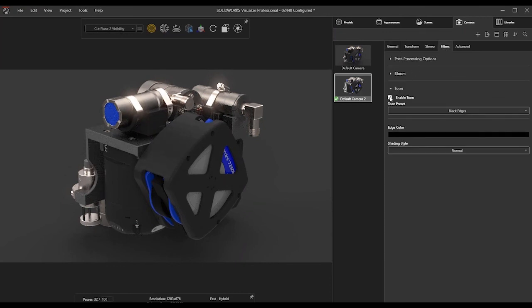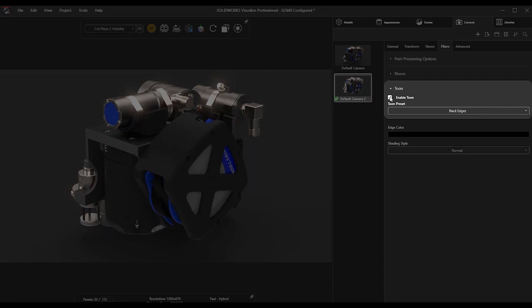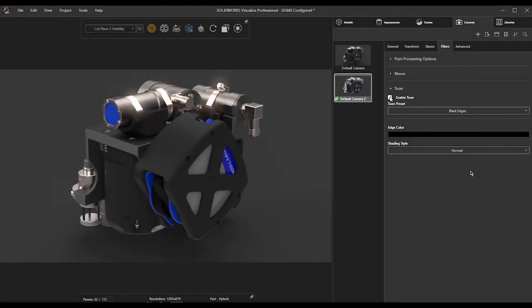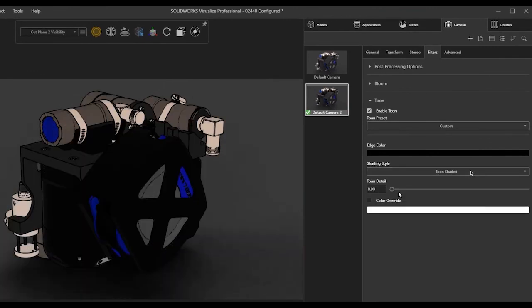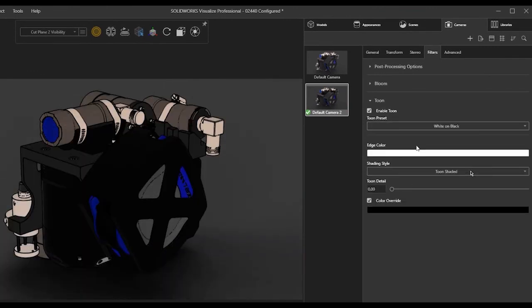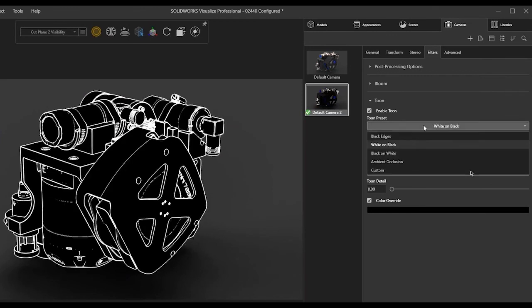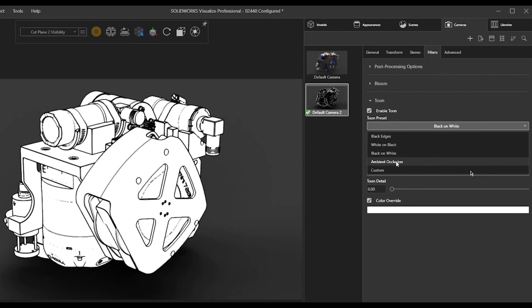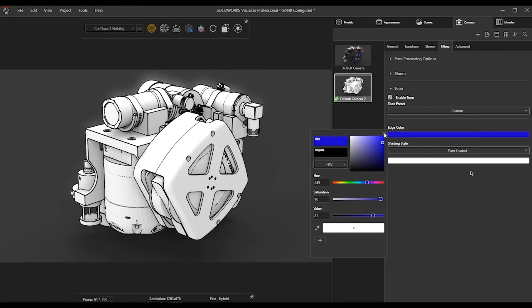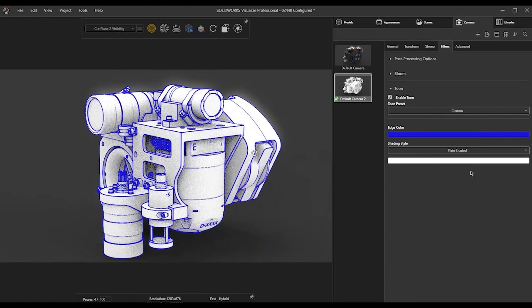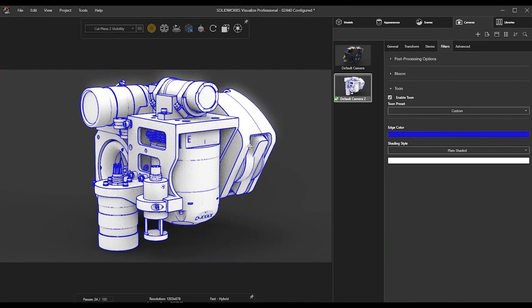And there are times when a photorealistic rendering isn't quite the right visual language that you want to convey your concept, but available in Visualize Professional 2021 is a new toon camera filter, which is perfect for giving an artistic conceptual sketch look to your design. There are a handful of preset effects on here, such as white on black, black on white, and a few others that are accessible through a drop-down list. Ambient occlusion can give a great shaded effect, and with the ability to modify shading styles and line colors, the options beyond the presets are essentially endless. You can really custom make that filter to what you need.